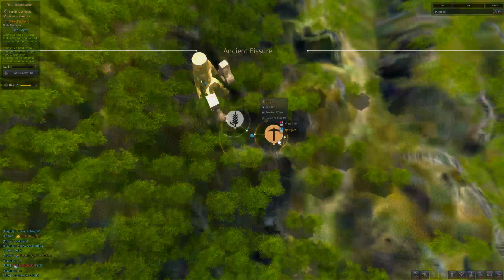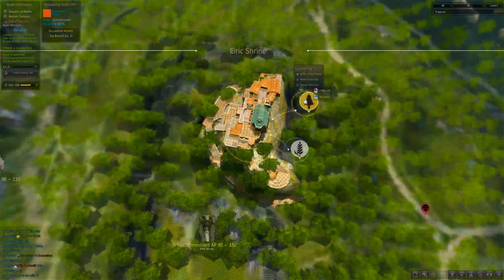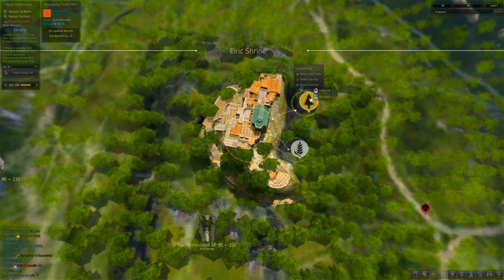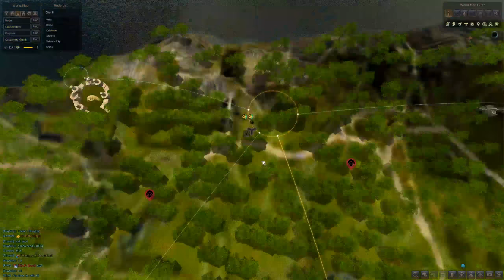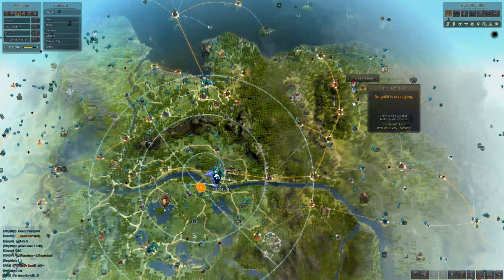Go to Ancient Fissure, the Zinc Ore, Powder of Time. Go up through Canyon into Elric Shrine, and we're going to get the first timber for the Media crates, which are very slow building. You'll get them over time, over a couple months. So white cedar timber there, up to Northern Highlands, get the maple timber, the white cedar timber, and then back over here to Stonetail to get the Arcia timber, the other timber used in the crate.